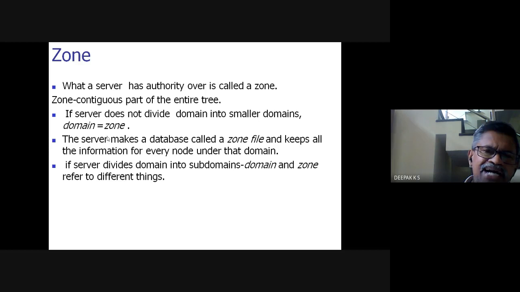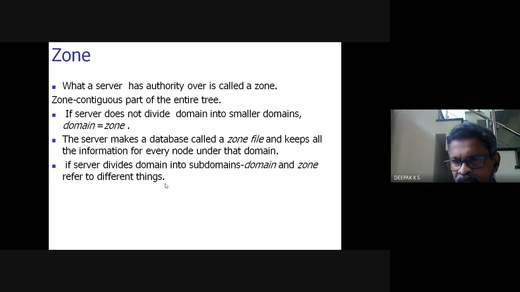Now there will be a database called a zone file in the server, and it will keep all the information for every node under that domain. There would be many other nodes in that domain that would be kept in the zone file. If a server divides its domain into subdomains, domain and zone refer to different things. So domain and zone need not be the same.